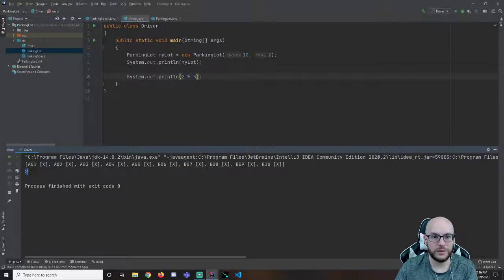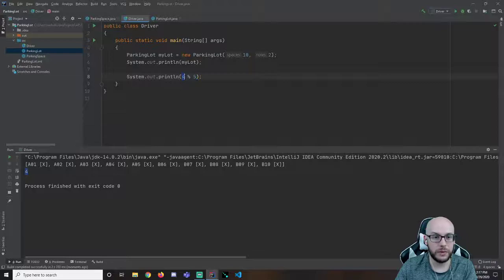Okay, that gives me 2. So when you have a number that is less than what you're modding, you're basically going to get the number itself. 4 mod 5 is going to give me back a 4. How many times does 5 go into 4? 0 times, and you have a remainder of 4 left over. That's where this number is coming from.